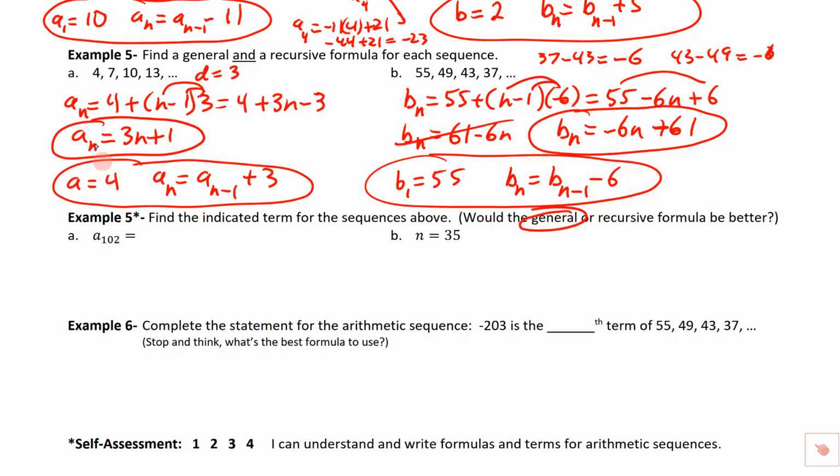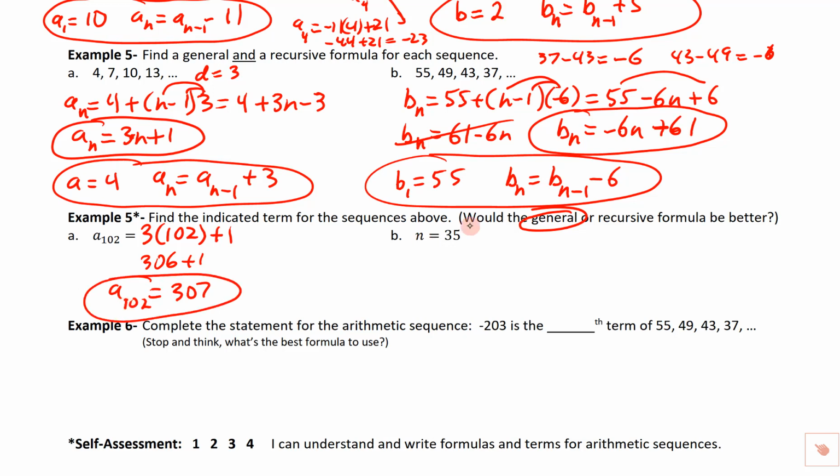So here's what we're going to do. We're going to plug in a 102 right there. The subscript here is 102, and that means that we're going to plug in a 102 right here. Now, sometimes people get confused about when to make it a subscript and when to use it as part of a math problem. Well, this is 3 times n right here, and you'll notice that this is not a subscript. This isn't 3 sub n, it's literally 3 times n. If you have to put a dot in between there, go right ahead. So we end up with 3 times 102, that's 306, and then plus 1, so we get 307. So the 102nd term is 307. I'll go ahead and circle that right there.